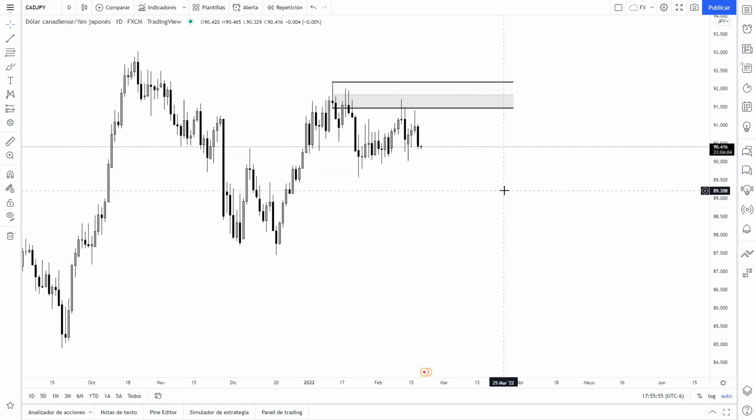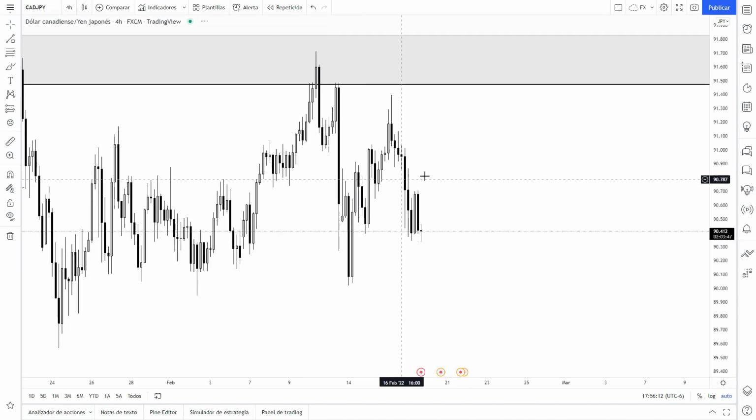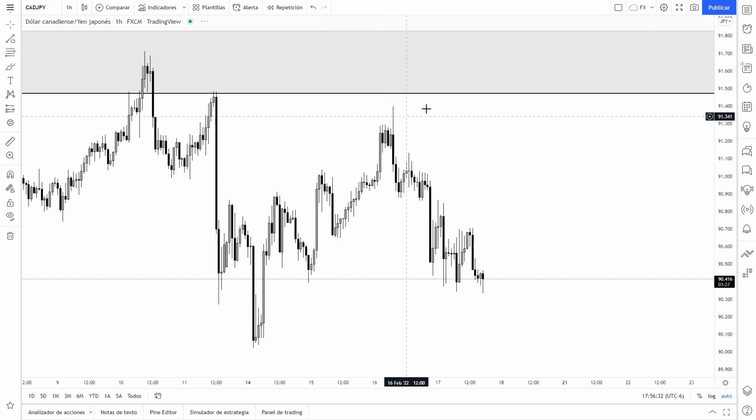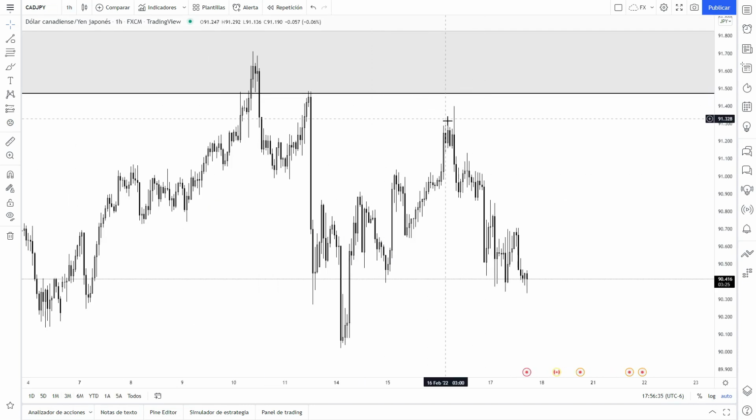So basically, on my daily time frame, what we see here is that we had this supply level. Also, price action is showing bearish strength because this trend line got broken. So when I go to the 4-hour time frame, this is what's happening. Price retraces to my daily supply level, and I want to see more rejections. I want to know that sellers are stepping in again, that they are interested in this area, and see in the 1-hour time frame the structure. Check this structure.